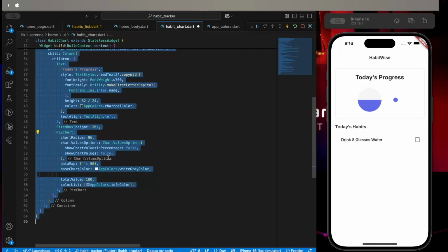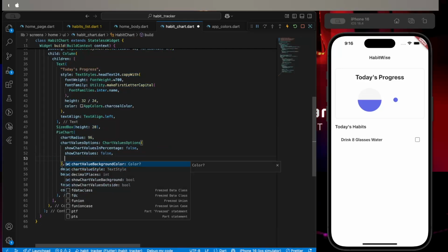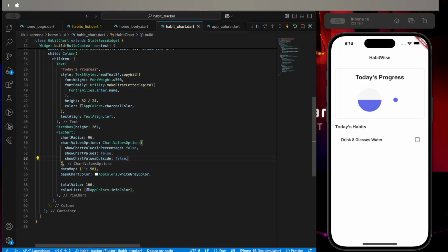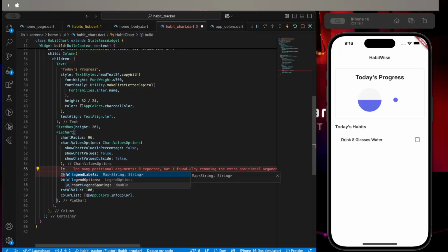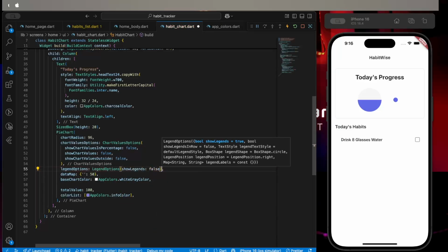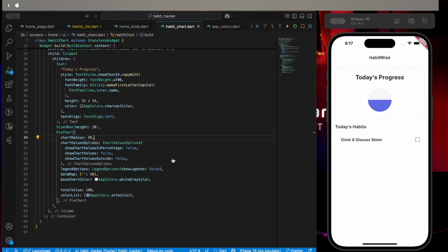Format document, and false, legend labels. Show legends false. We can add now the text.